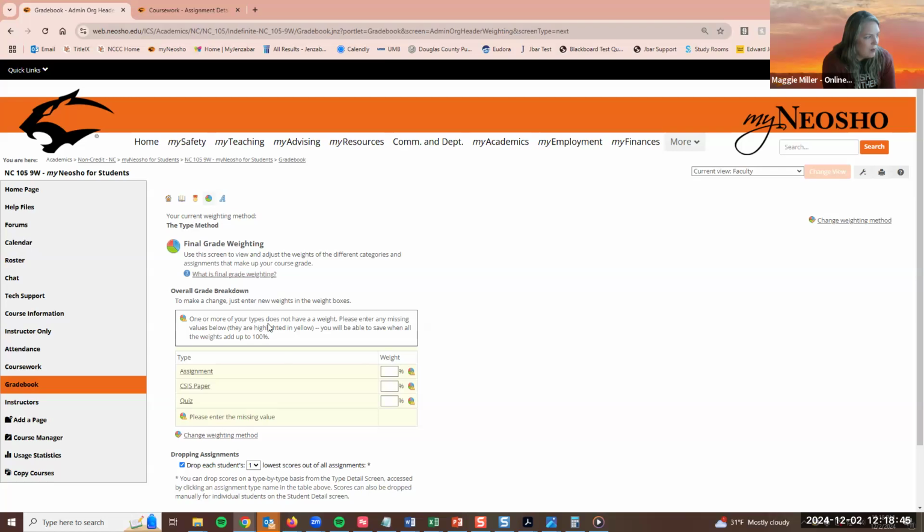So we can now see all three of our types and we can weight it. If we don't weight it, it yells at us. It will not calculate anything in your grade book final grade section because it's not sure what it's supposed to be calculating. So you definitely need to go in here and change the weighting. You can tell right here we've got a little notification: one or more of your types does not have a weight. Well, all of them don't. So let's see what I need to put. I don't know how I should have done an even number. This is gonna be fun.